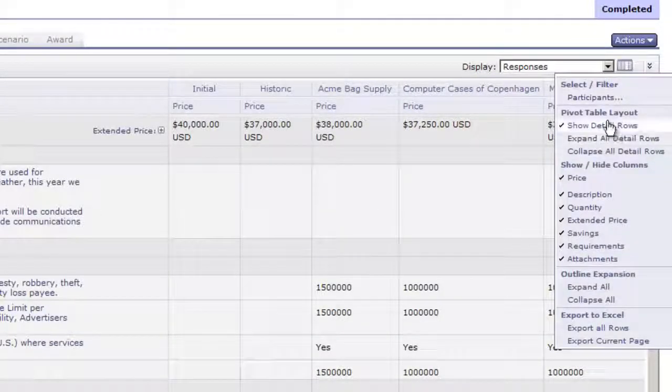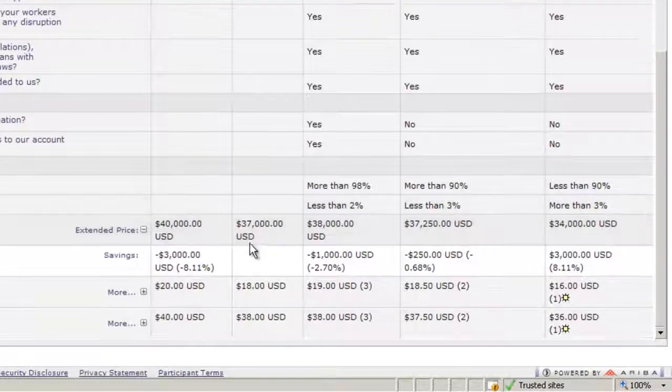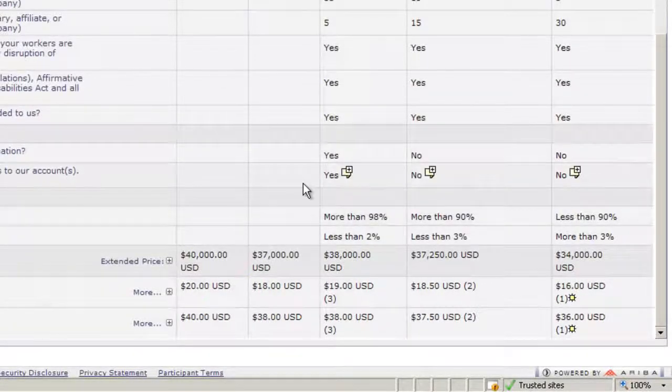Other options, you have the ability to show the detail rows, expand or close them. I'm going to collapse all the detail rows, and those are when we're talking about in pricing. These collapsible, you have the ability to choose that by just pressing the plus sign and it will expand and collapse.